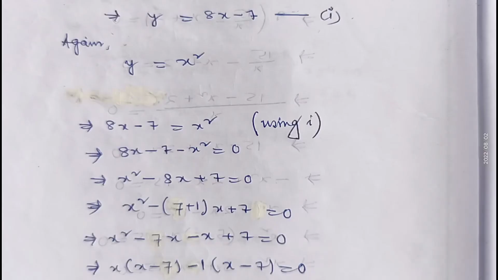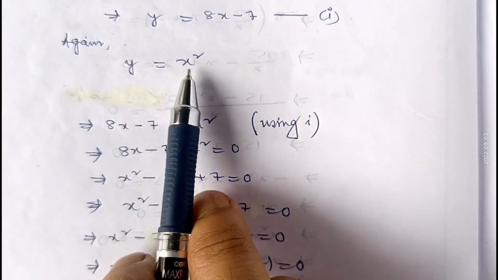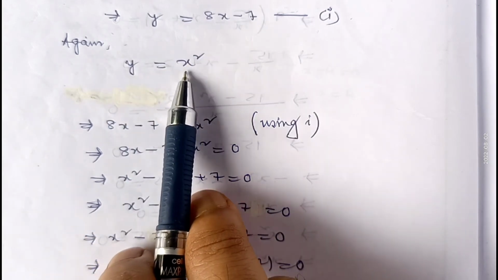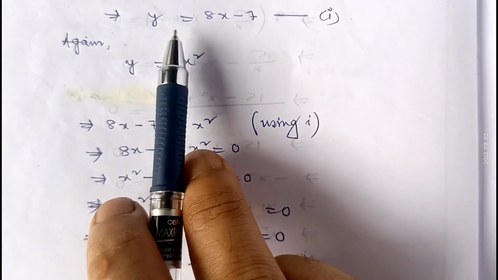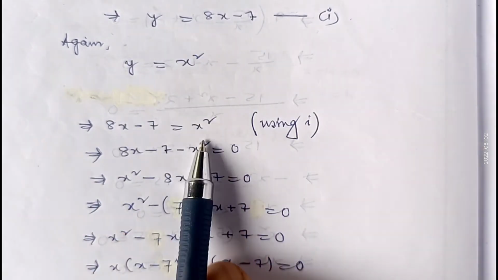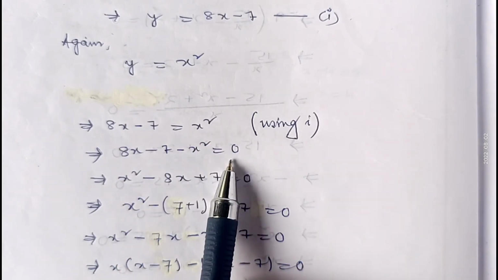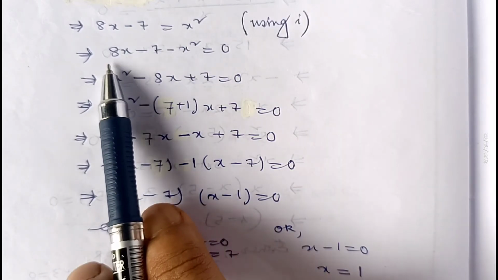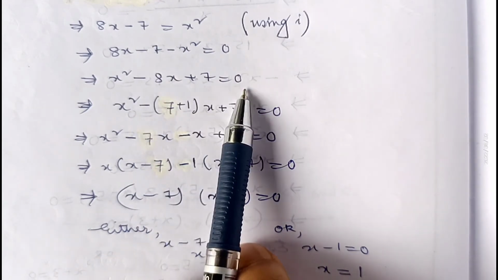Again it is given that now his age is equal to the square of his son's age. So present age of man is y. So y equals x square, as given that man's age is square of his son's age. So now we know y is 8x minus 7. Now instead of y we are writing 8x minus 7 equals x square. So 8x minus 7 minus x square equals 0. If I transfer this to the other side, this minus x square becomes plus x square, this plus 8x becomes minus 8x, and minus 7 becomes plus 7 equals 0.